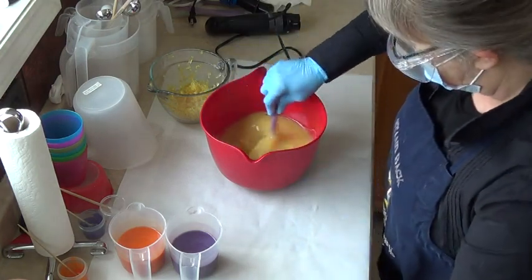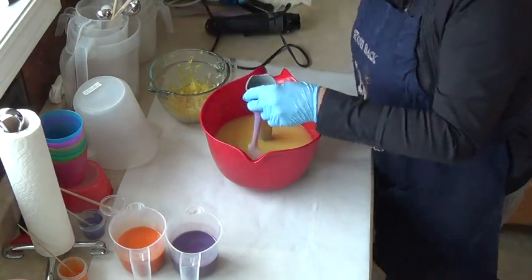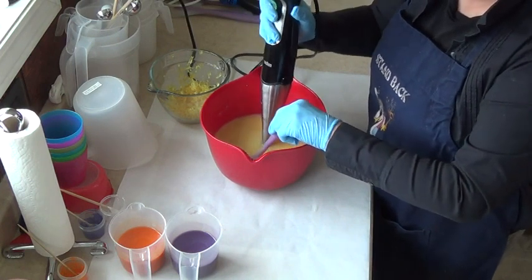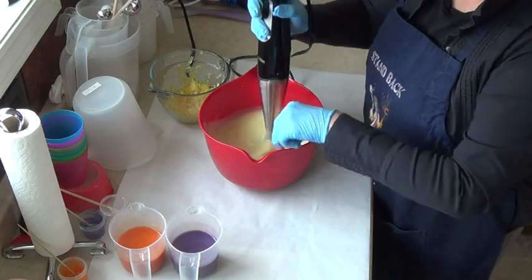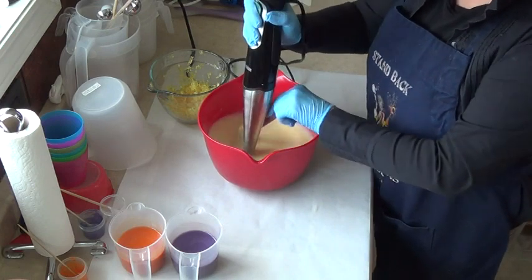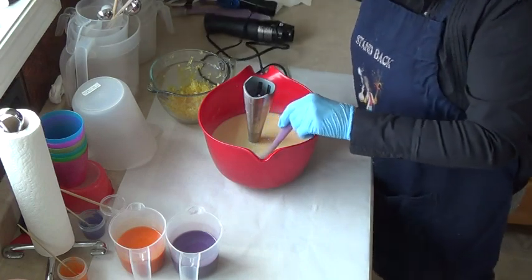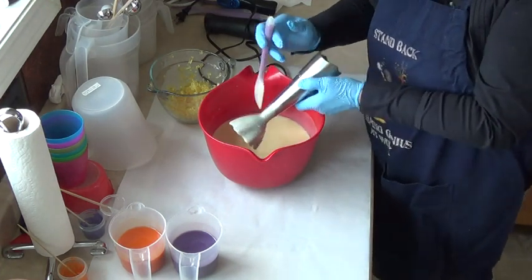Now this one here, I am going to stick blend it a bit, so just excuse me if you would. I didn't want to shut you off because it goes pretty quick. Just burp in the blender. And I see that I actually got quite a bit of bubbles in that. My husband's going to run the camera, just turn it off for a second.